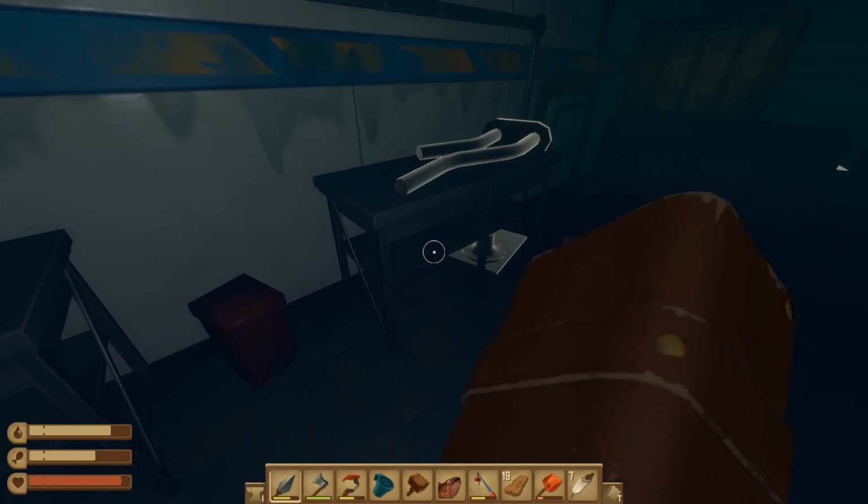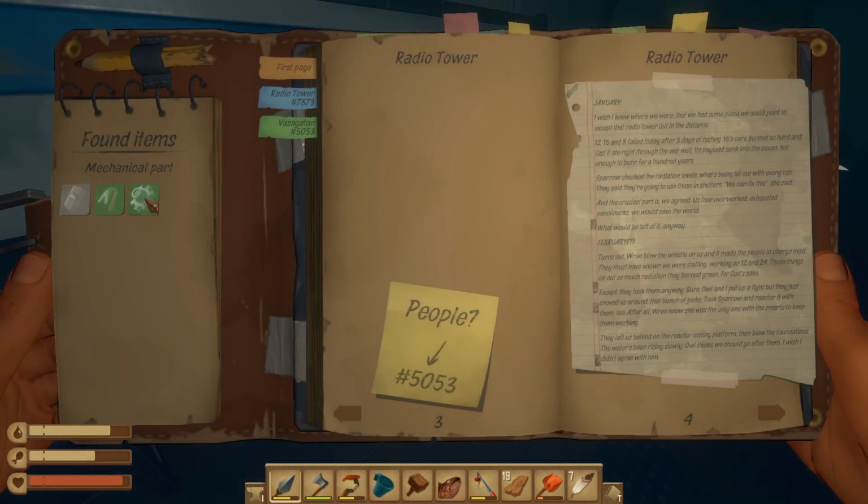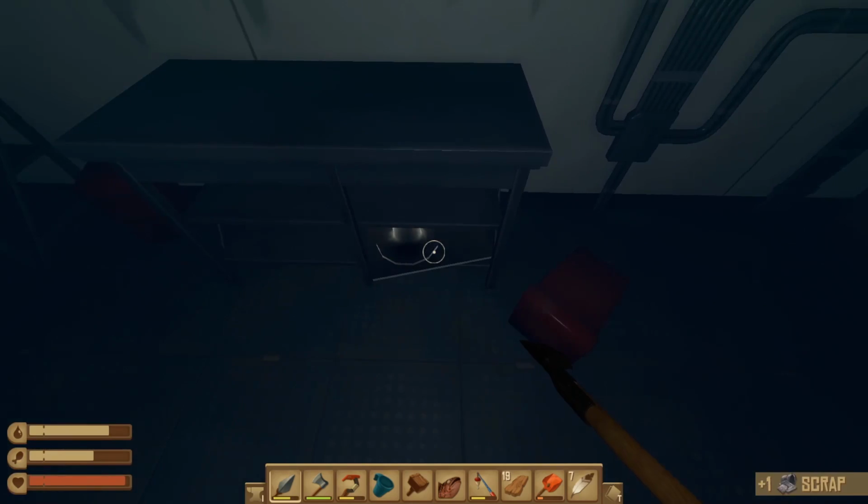Right, I'm gonna look in my inventory. I'm getting stuff. Oh, here we go. Found items. Recorder, crowbar, mechanical part. I think they're quest items. Now I know what this is all about. Yes, they promised this. Well, I've already found stuff. I'm not quite sure what the actual puzzle is yet. But I'm sure it'll come in time.